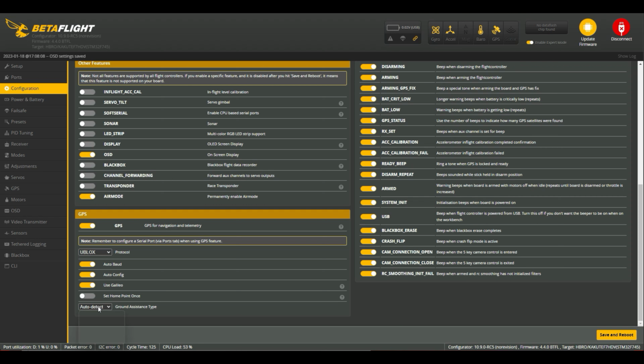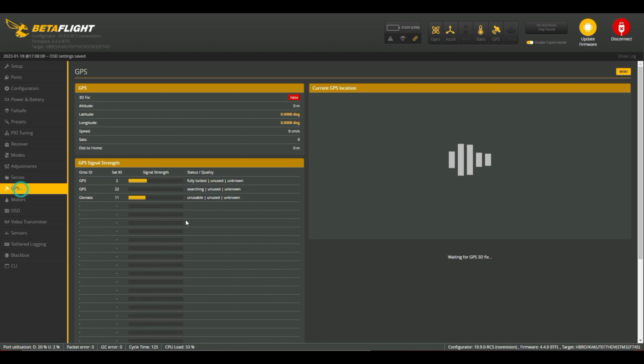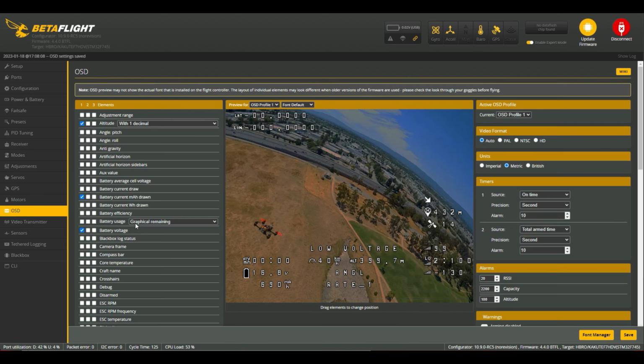Auto detect for the ground assistance type, have that set as auto detect. It's usually set as none. If it's set as none, bad things happen. So once you've done that, save and reboot. Under my GPS, I'm indoors at the moment, so I've only got a couple of satellites, but we can see that it's working there, and no current location because of the lack of satellites, but that's all fine.